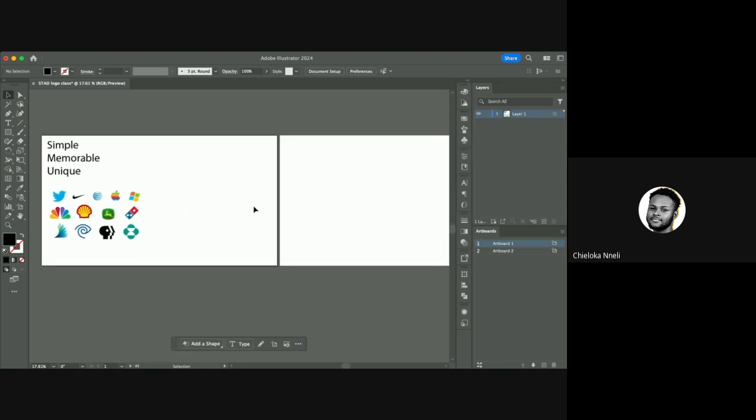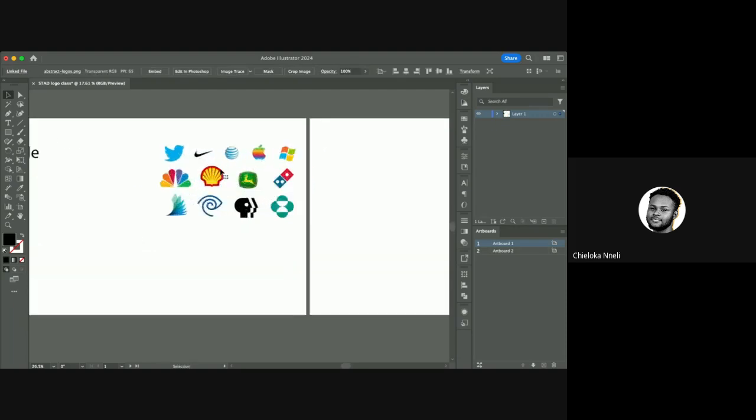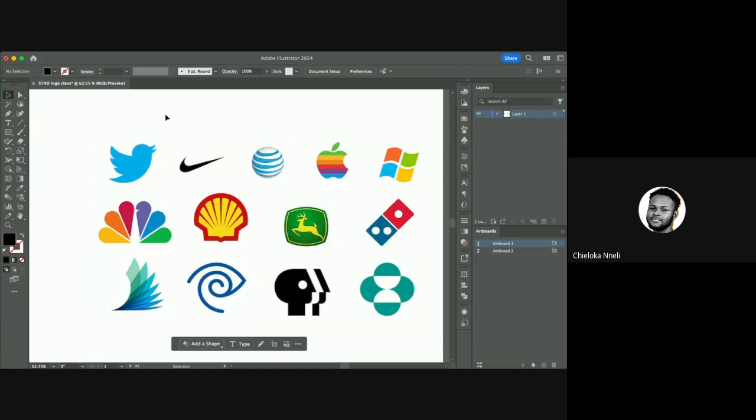Okay, so first of all, we are designing this Shell logo. In the logo design process, there are different steps, and most logo designers like to sketch before they open their design software, but some other people don't. So it is left to the designer's discretion. In as much as somebody will come out tomorrow and tell you these are the steps you need to follow, different people have their different processes to design.